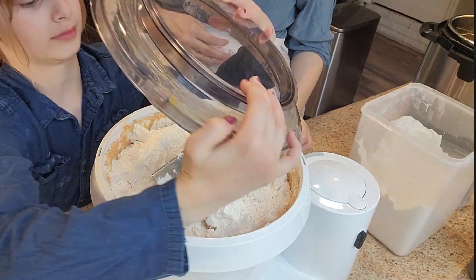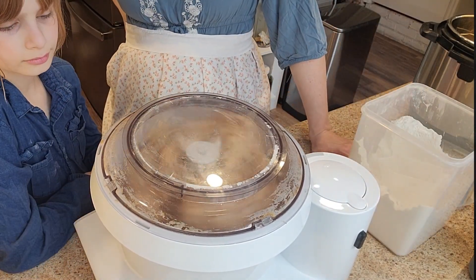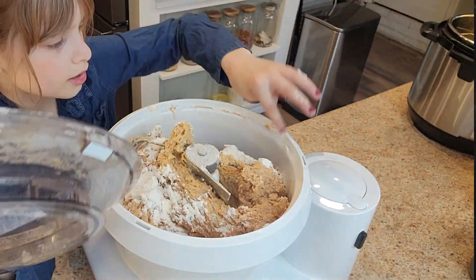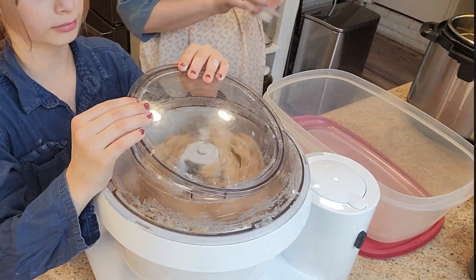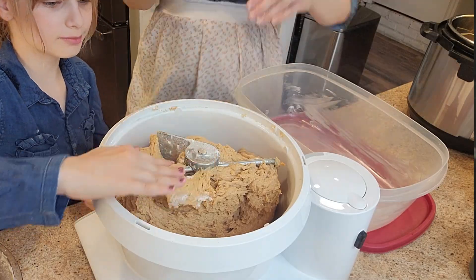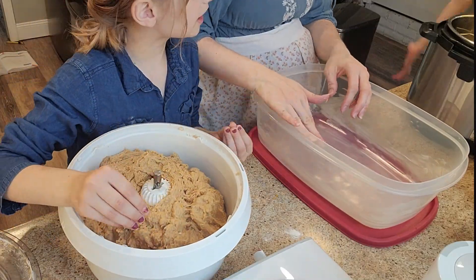With six other kids, I always have someone willing to help in the kitchen, so here we are measuring out the sweet potatoes and getting that mixer working. This potato recipe is kind of a two-day process — I start it one day, let it rise in the fridge overnight, then roll it out into balls, let it rise a second time, and then bake it. Otherwise it turns into literally an all-day project.